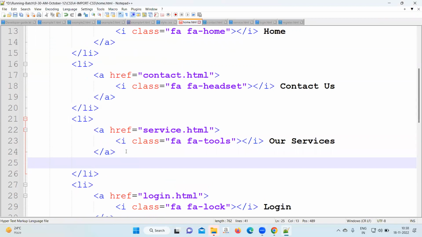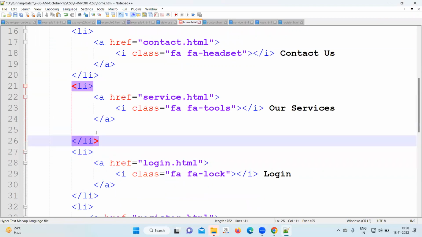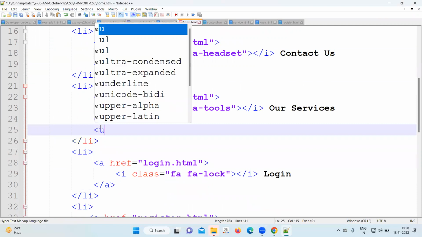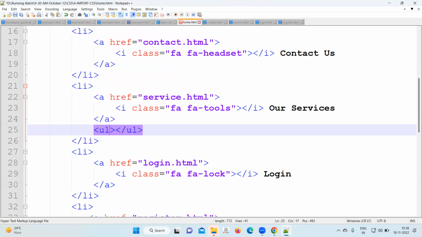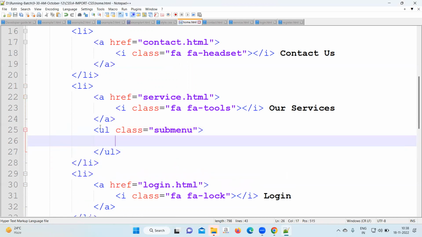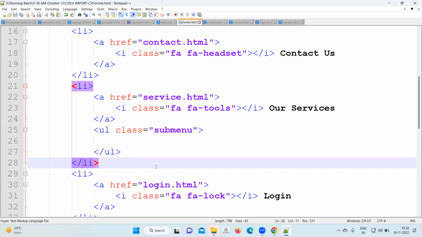After the a tag, open a UL within the li, and for this UL, give class equal to submenu. This UL is a part of services.